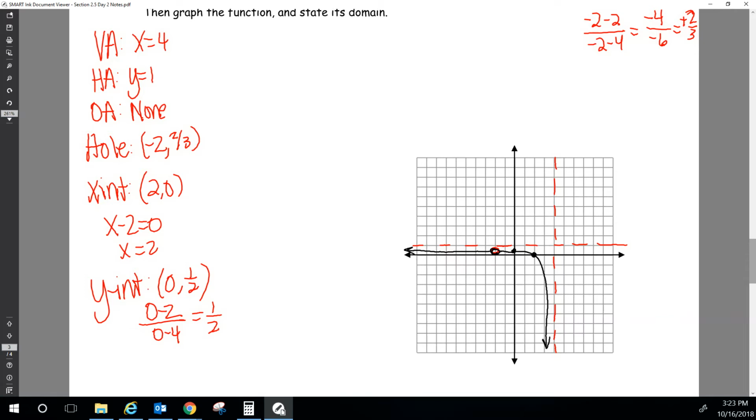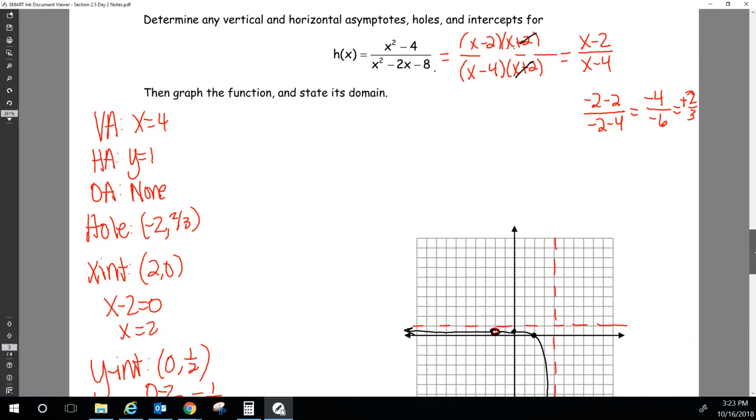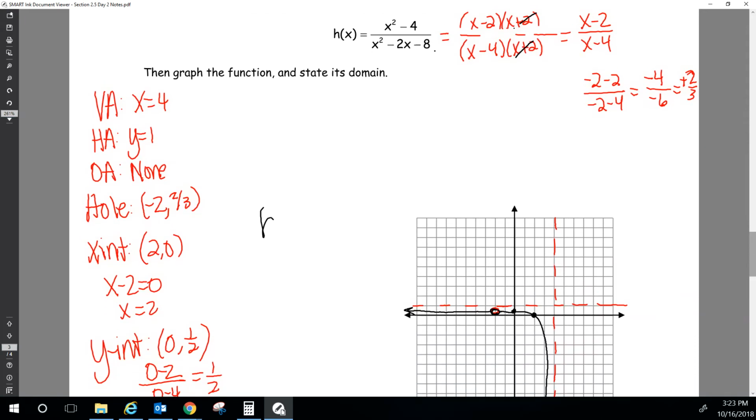I'm going to choose a number bigger than 4 and test it. So finding h of 4, if I plug that into its condensed version, sorry, it's got to be bigger than 4, Miss Harris, so it needs to be h of 5. When I plug 5 into my condensed version here, I get 5 minus 2 over 5 minus 4. This would be 3 over 1. So I have a point at 5, positive 3. So it's going to be above the asymptote. All right, that's example number 2.